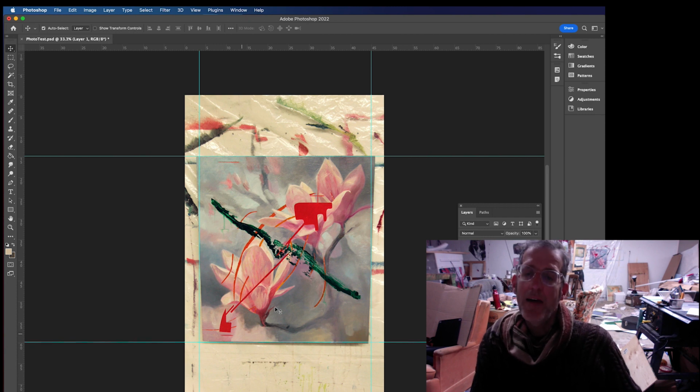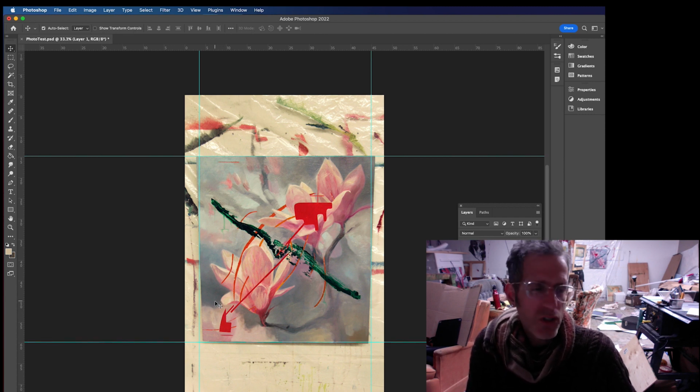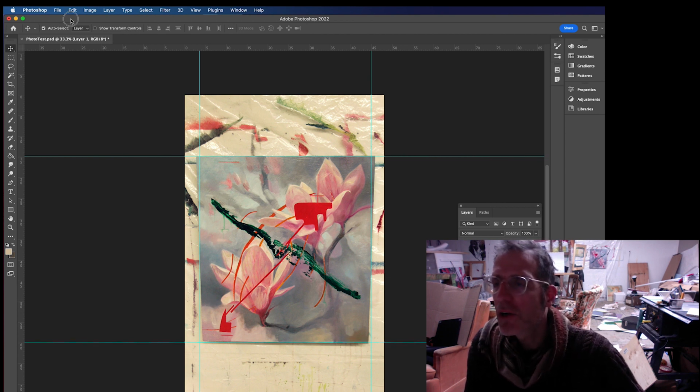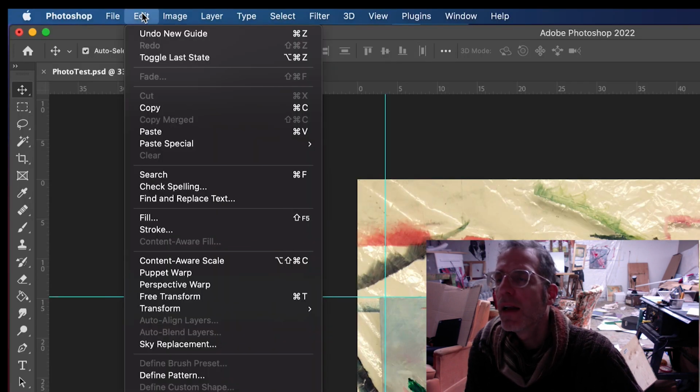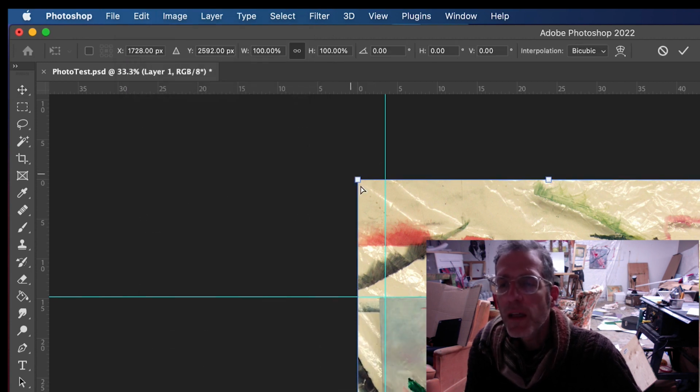So there we go. I have guides for what shape this painting should be, and now I'm going to stretch the photograph to match. Now if you have some sculptural thing, this ends up looking awful, of course, but because the painting is flat, it can actually handle this kind of correction very well. So I'm going to go up to Edit, Transform, Distort. So I get these handles that I can then manipulate.